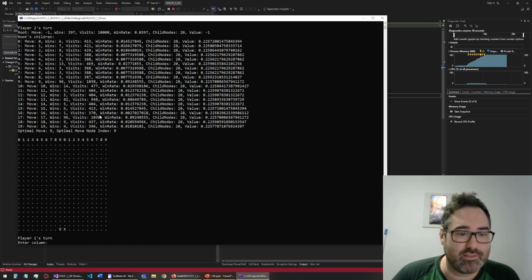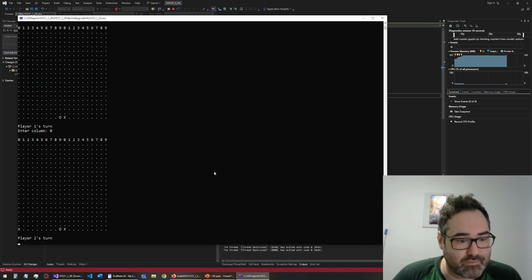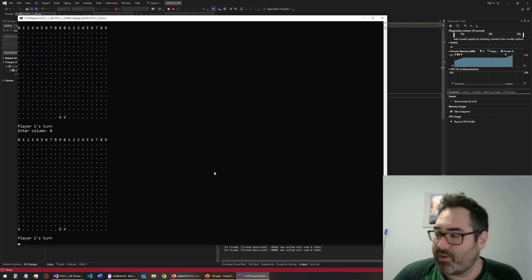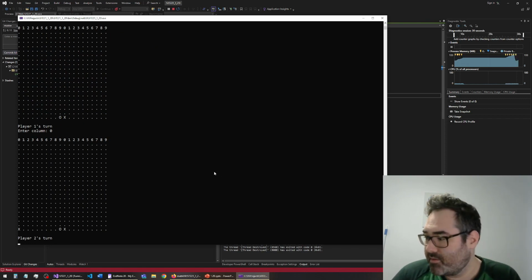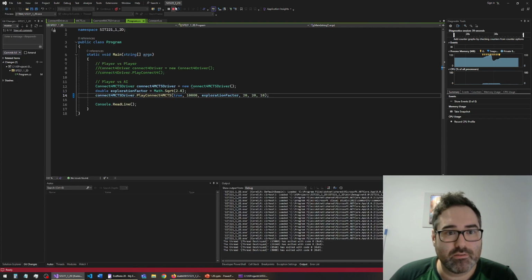We're only doing 10,000 total iterations too, so a lot of memory and quite intensive, as you can see. Obviously you can bring the iterations down, but it'll make it not as clever. But yeah, that's how it works.